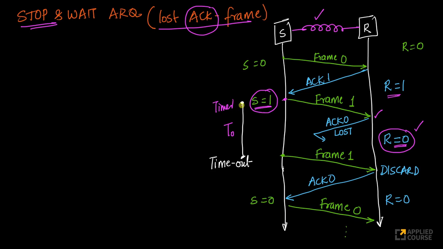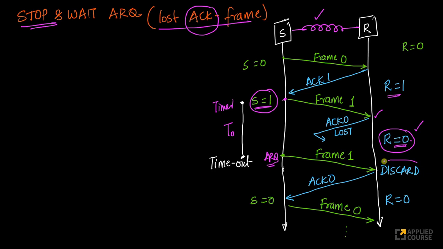So the sender waits for timeout time. It doesn't get the acknowledgement. So what does it do? It doesn't know whether frame 1 got misplaced somewhere or the acknowledgement got misplaced. It doesn't know whether it's a case of lost frame or lost acknowledgement. So it will simply do automatic repeat request. It will simply resend frame 1. But remember, when it sends frame 1, my receiver is waiting for frame 0 because it thinks it has already sent you an acknowledgement. But now the sender sends frame 1.